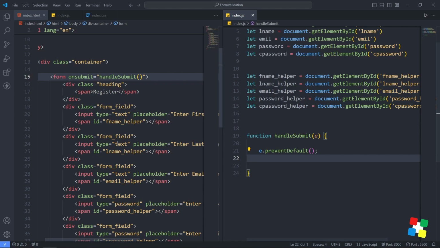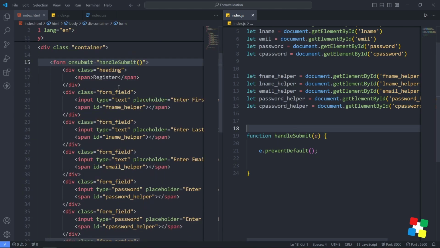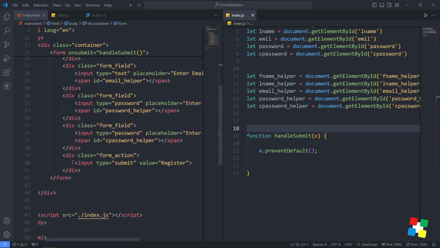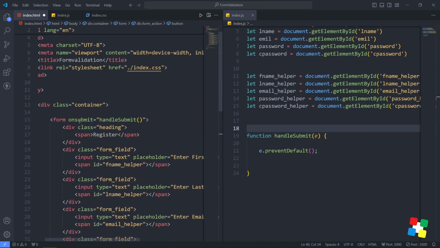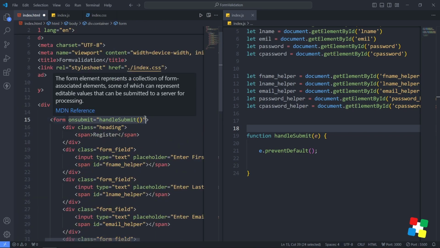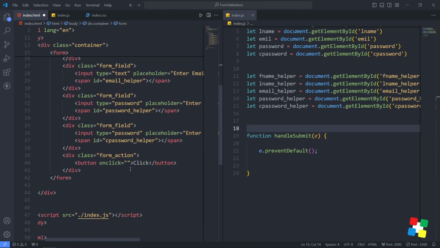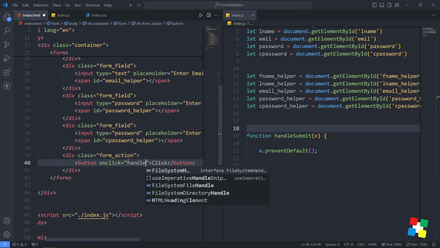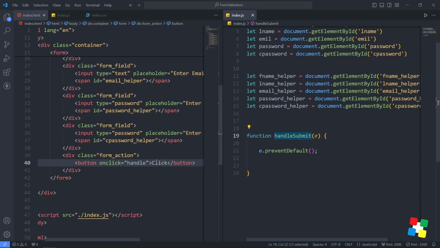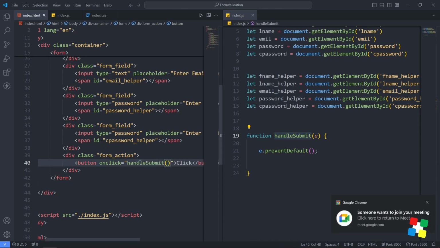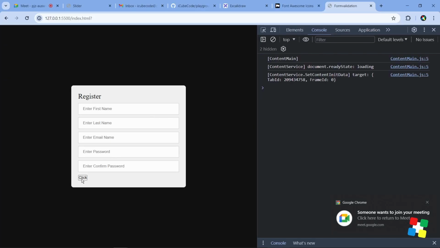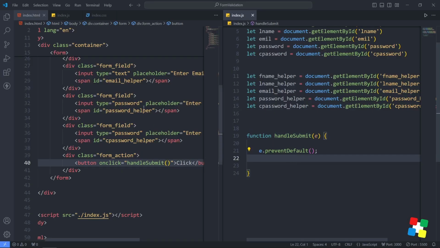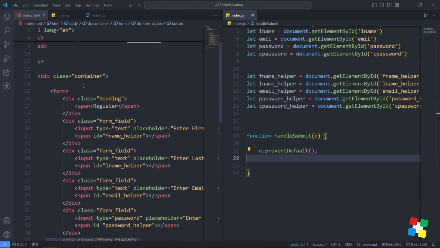Now let's do one thing instead of this. I'll just create a button here, because I need to check one thing. On click I'll call this. Okay, it's still refreshing the page. Not sure why. It should not do that actually.